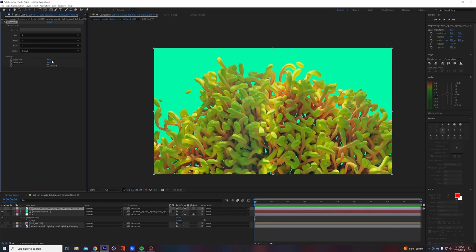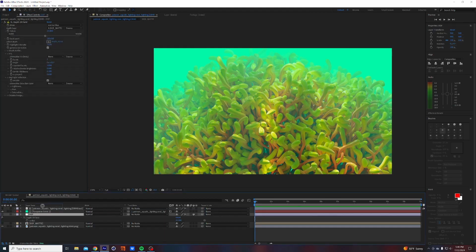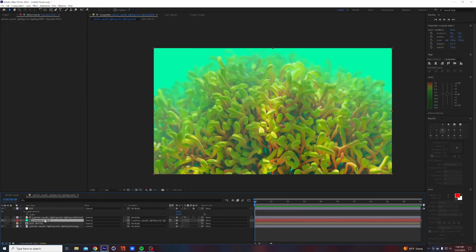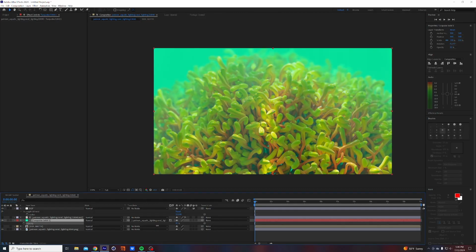Let's do like 4.3, 4.5, something like that. 4.8. Let's do 3.6 here. Okay, so that way it's kind of fading, and then you could put the DOF on top of that, and there you go. You can adjust the transparency of this. So this is the original without that, and then you put this in there, it feels like it's in this sort of murky underwater space.